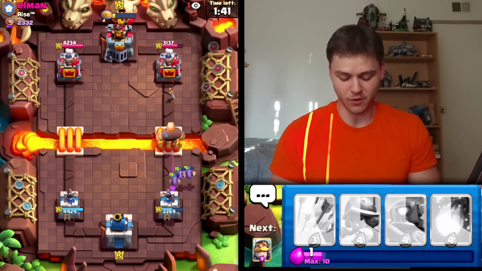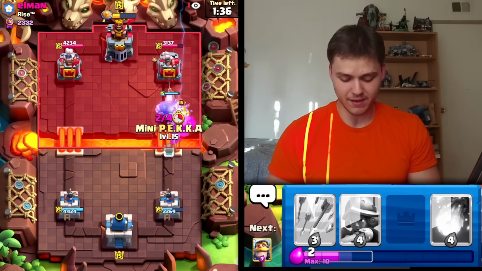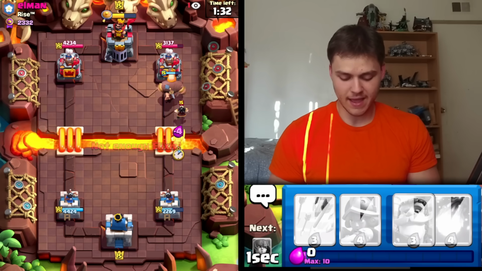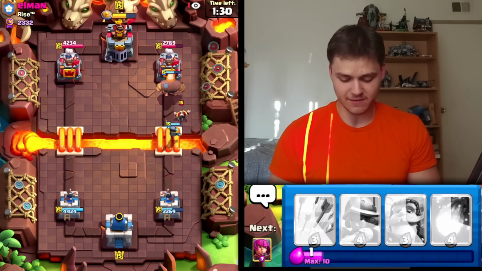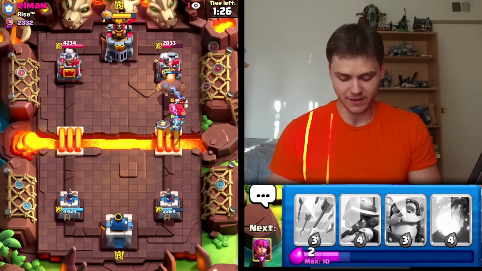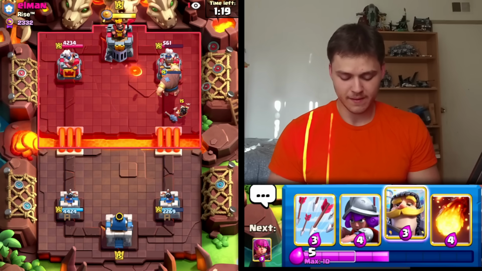He cannot go for a Sparky. He might try to get something down here to kill my minions, but we have our mini Pekka. Yeah, I knew he'd probably go for an E-Wiz there. We just go for our mini Pekka. And I don't think he's going to have the elixir to get something down to block that. Okay, he just barely did, man. Just barely. Because the E-Wiz was stunning my mini Pekka. Mini Pekka does kill that, though, and Giant practically takes out the whole tower.